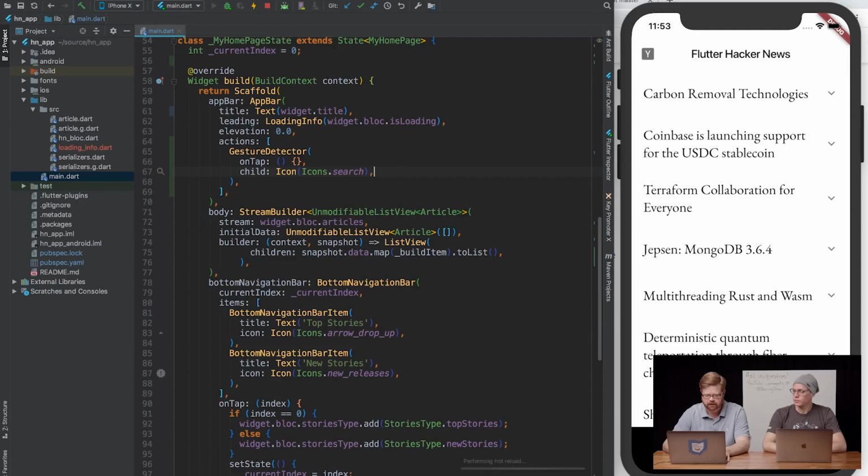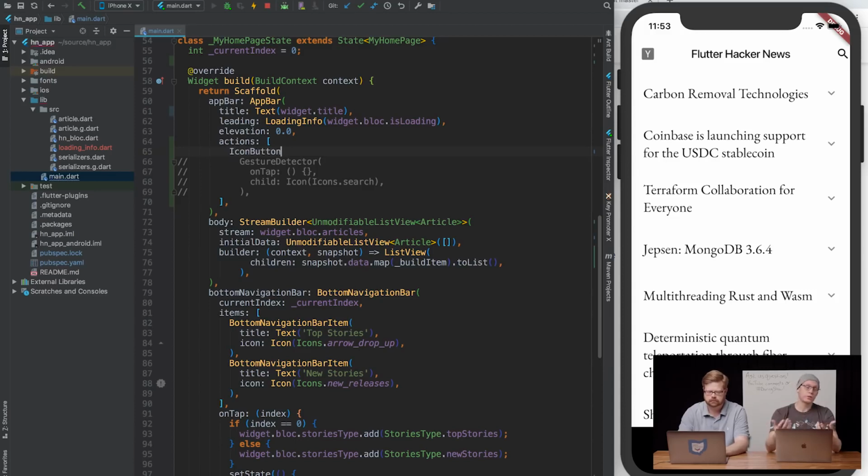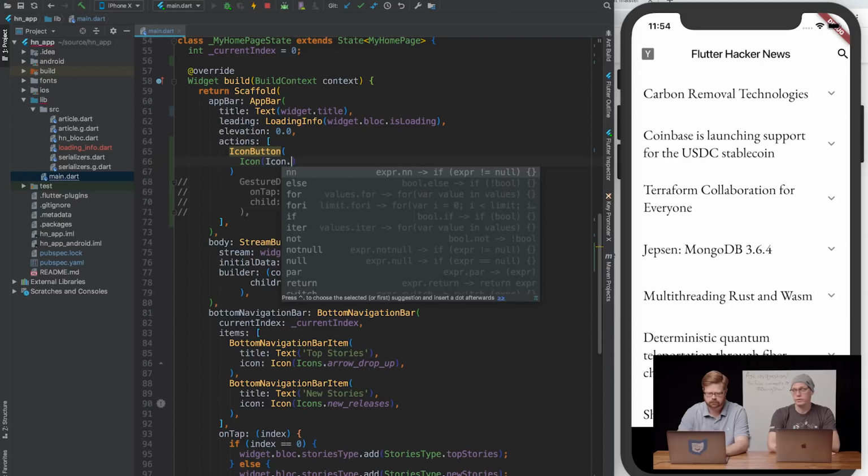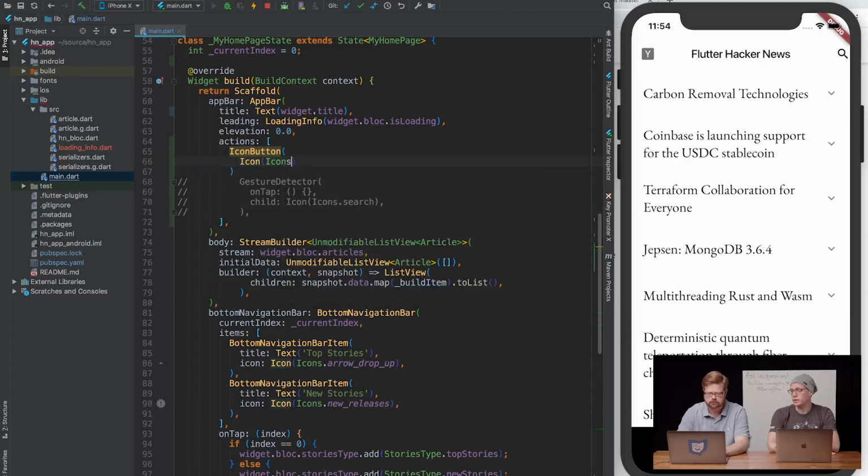And so let's save that and see what we get. Oh, there we go. It's a little close. Probably the problem here is that if you make that an icon button, that will give it more appropriate padding. All right, let's try that. Because gesture detector is one way to get a whole range of gestures on any type of widget. Icon button will basically do most of the wiring up of things like the ink will splash and all the other bits and pieces for you.